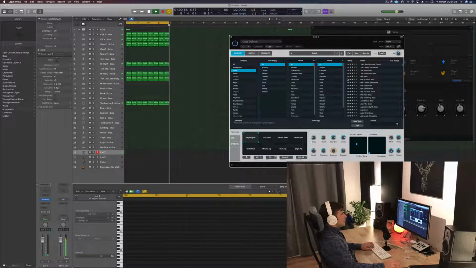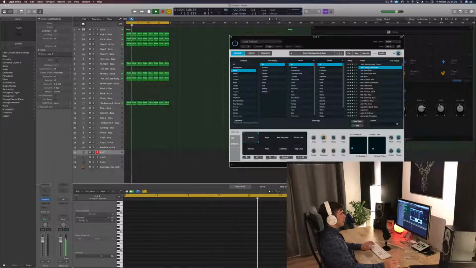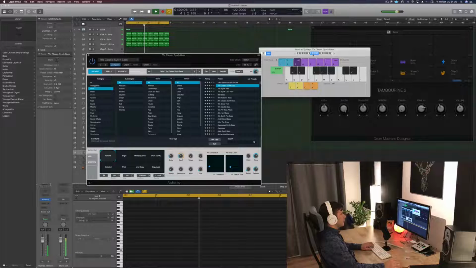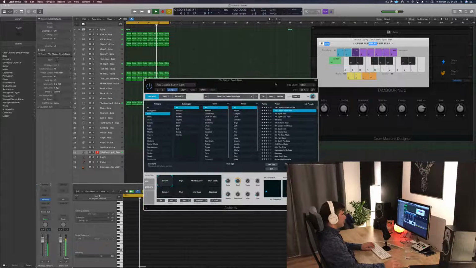We went to bass, and then I'm a little bit low, it's a bit chunky there. Love that bass, used it on one of the latest tracks.